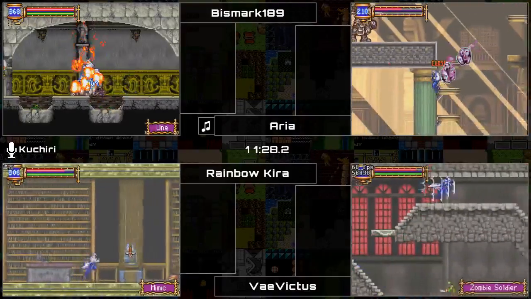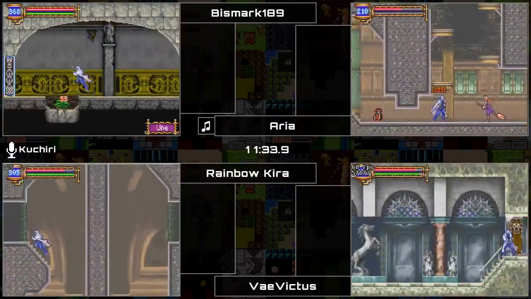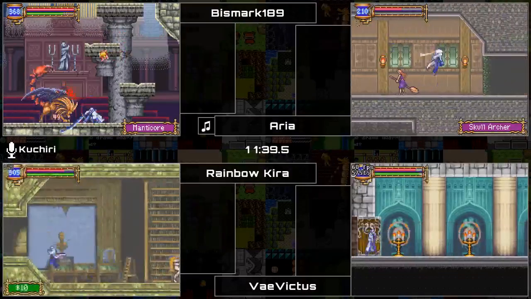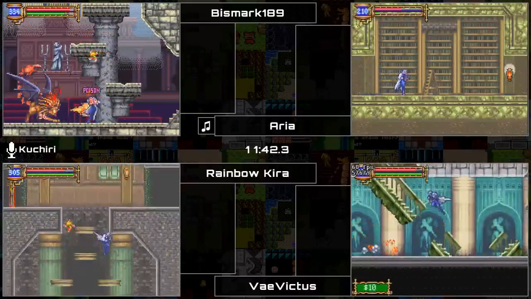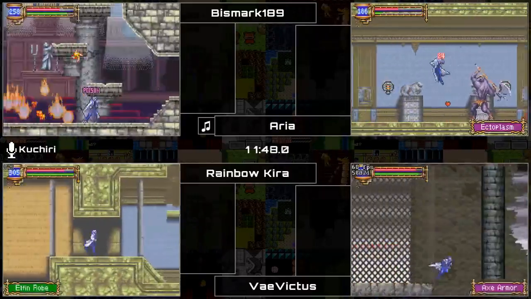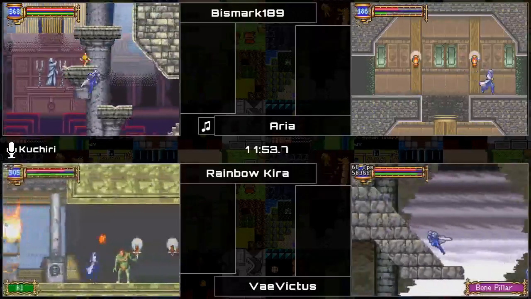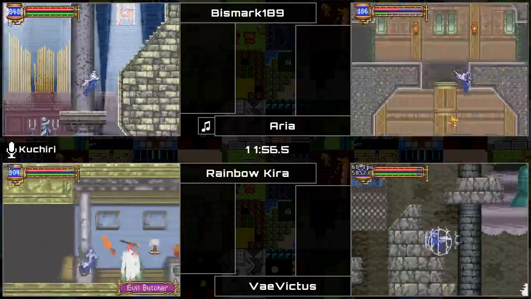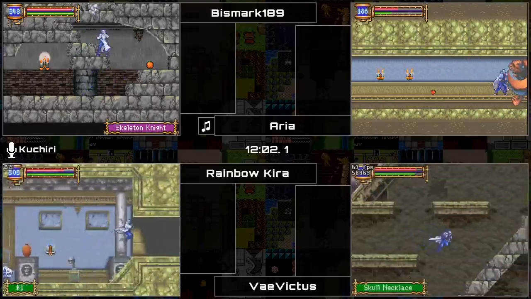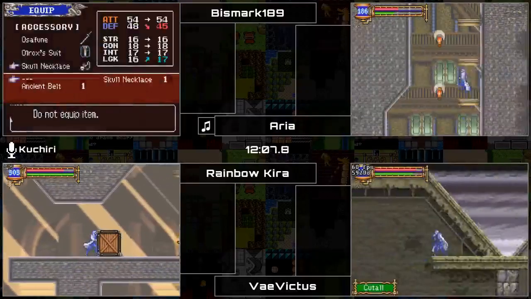Ooh. Vay gets an all-rock suit, which is a pretty strong armor. Vay has an advantage right now just because of Black Panther. And, you know, Flowing Gardens might be the last place some of these runners check. It looks like Bismarck had no idea about the Millikan soul, paralyzing Manticore in one hit. That's all good.